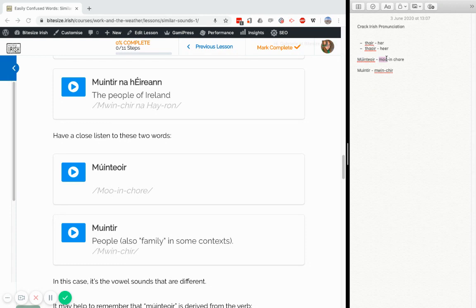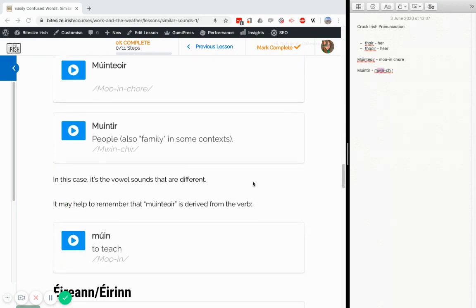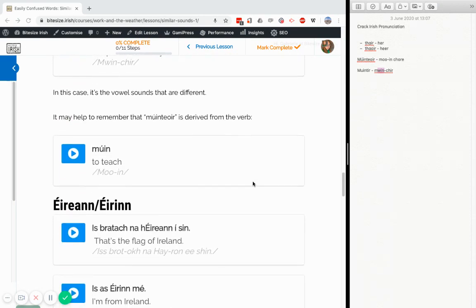I mean, you could definitely get away with saying Moonshore, and that's totally fine. But just to be a little bit more correct or a little bit more exact, it would be Moonshore, and then winter. So we see the win is just the U kind of turns into a W sound there. And so again, we have a tip here. Moon is to teach. So that might help you remember Moonshore.